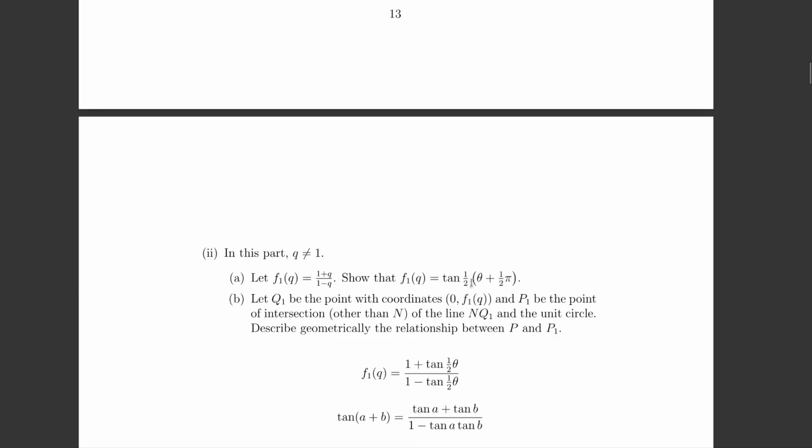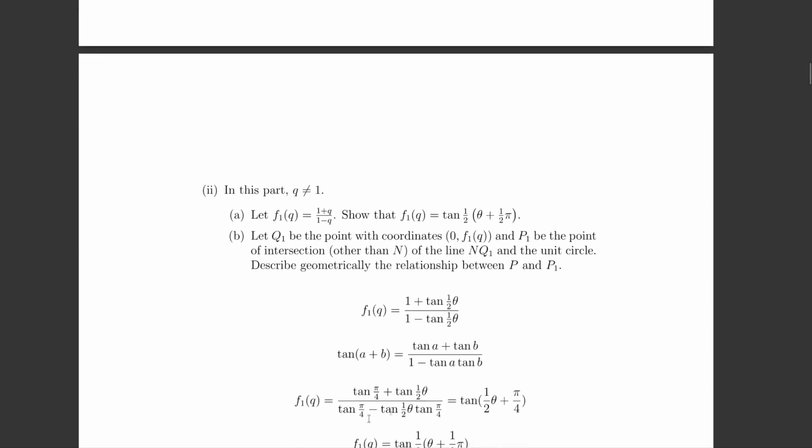So if we expand out this half inside this function, you'll get tan of theta over 2 plus pi over 4. And we compare that to what we have. Well, you can sort of match up the tan of theta over 2 to tan b, right? But that just leaves us with, well, what is the value of tan a? Well, the only value that tan a can be will be pi over 4, right? Because conveniently, we have pi over 4 here, and tan of pi over 4 equals 1. So yeah, that's our tan a basically. That should give us something like this, which is basically in this form. The only thing we need to do is factorize out the half, and then you get what they have.